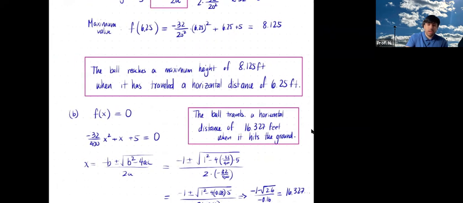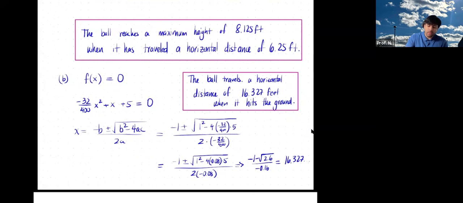Why didn't we add? Okay, so very good question, Prab. You can try it yourself. If you add, look what happens. What do you get? You get negative 1 plus the square root of 2.6, I get 0.6, right? And then if I divide it by negative 0.16, I get negative 3.8. You see that? I get negative 3.8.